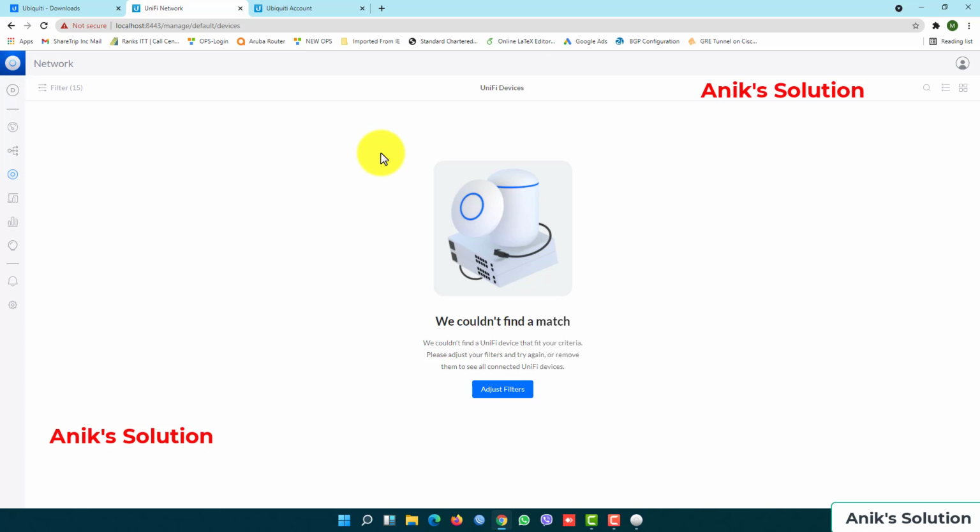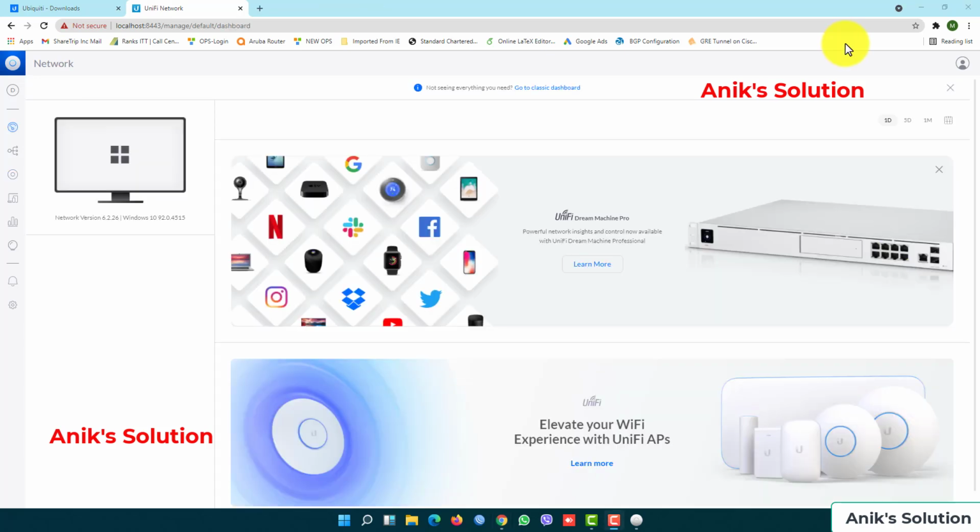First, this Unifi color is blue. Then when it is reset, the color is white. I restart my router again, and when it is reset successfully, the router color is white.